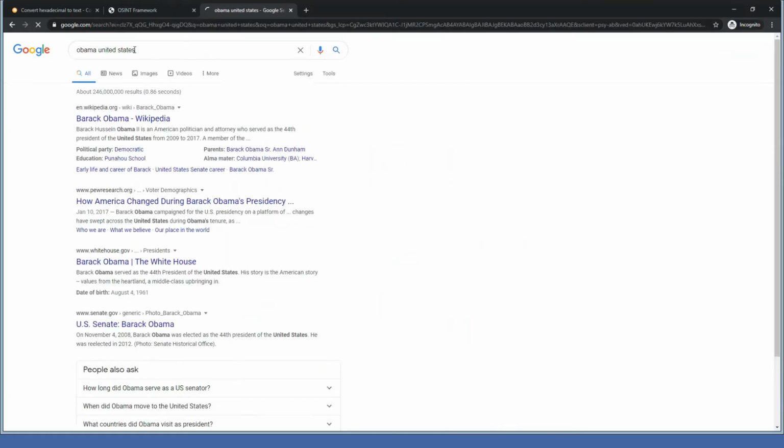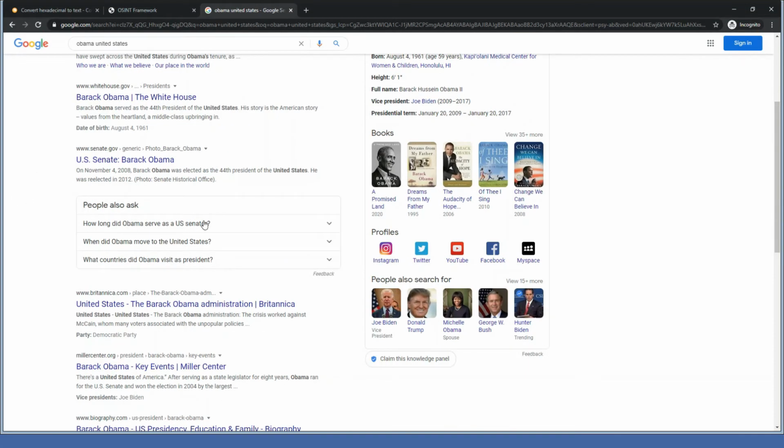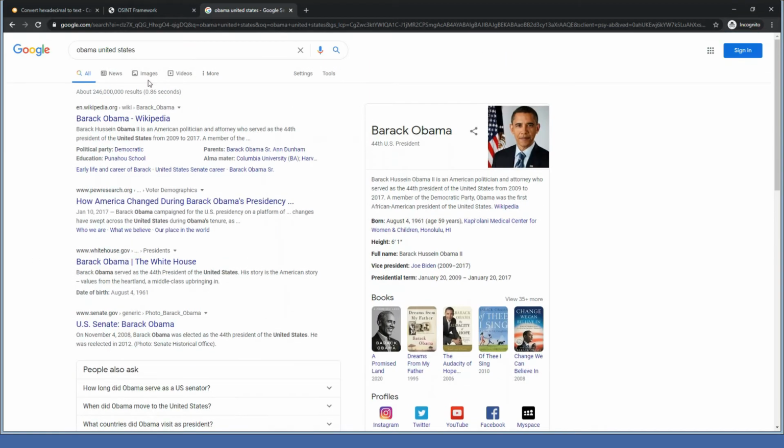Now just understand, the search engine picks the results in which it finds Obama and the United States, not in any particular order. You can see Obama, United States, and it even returns synonyms like the US, not in a particular order.